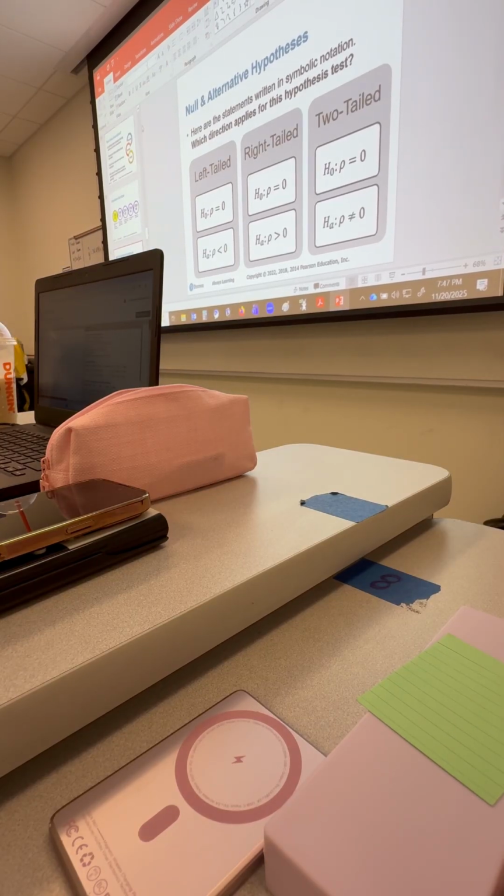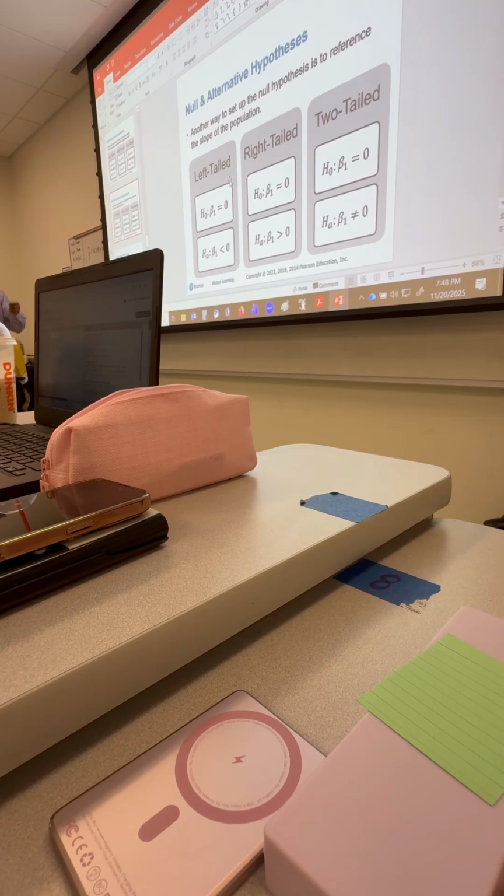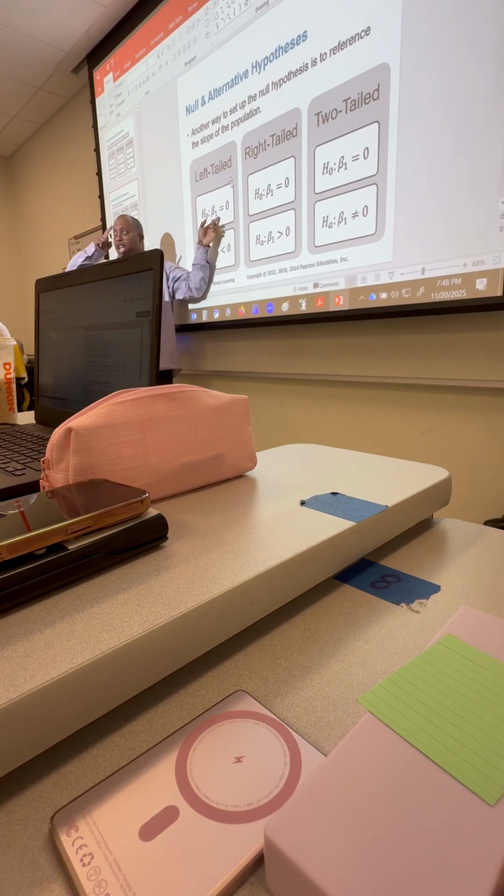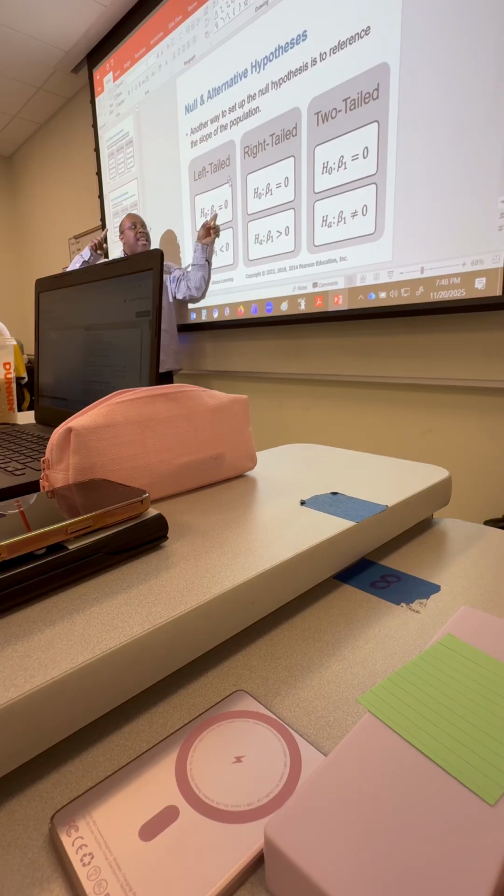Now, another way you could have written the null and alternative hypothesis is in terms of the slope. The null hypothesis says the true slope is 0. If the true slope is 0, that means you cannot make a linear regression model, because you kill the model. If the slope is 0, that kills the model. There is no constant plus something times x. Because if the slope is 0, it's 0 times the x, which is 0. It kills the model. Is everybody with me? So basically what this says is there is no true linear relationship. You cannot make a model that shows the relationship between x and y.